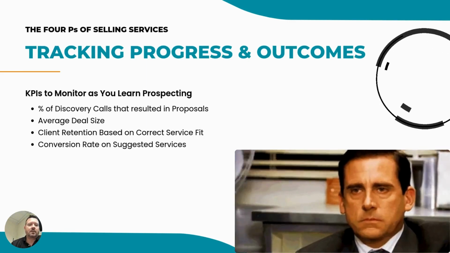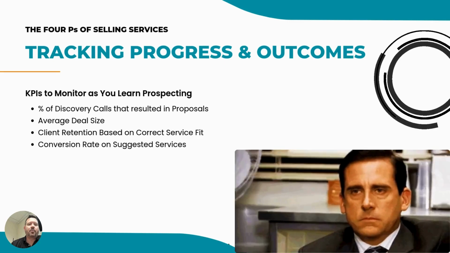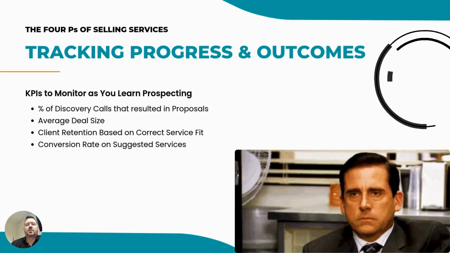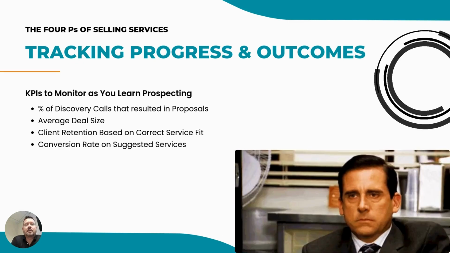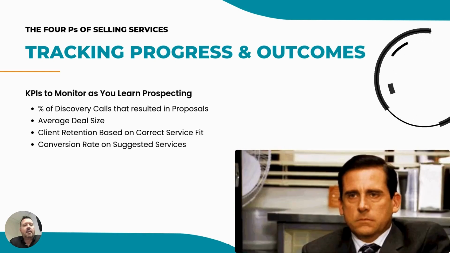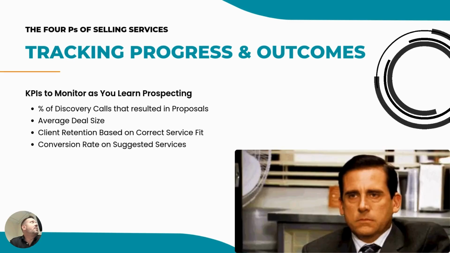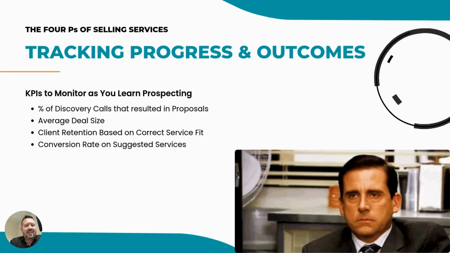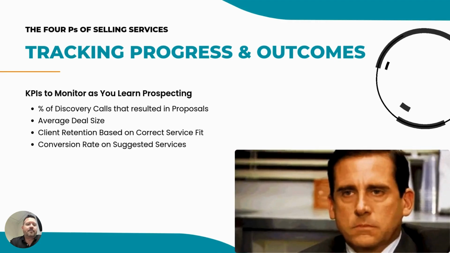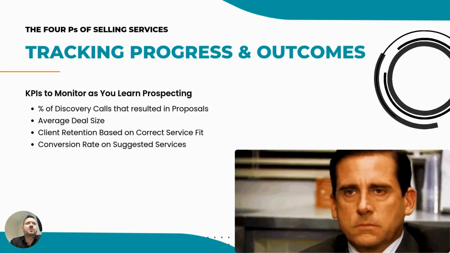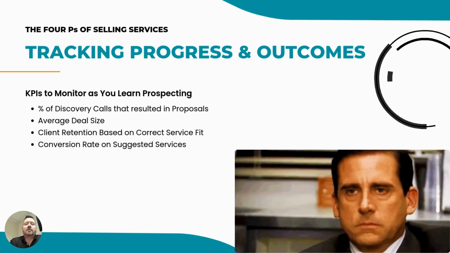Tracking progress and outcomes, so KPIs to monitor if you want. Charlotte's a big spreadsheet person too, and it's interesting to keep track of all that stuff. So if you want to take a percentage of discovery calls, this is probably going to prompt Charlotte to try to make one now, I bet. The percentage of discovery calls that resulted in proposals being sent or deals closed. Average deal size, like what's your average client spending per month?